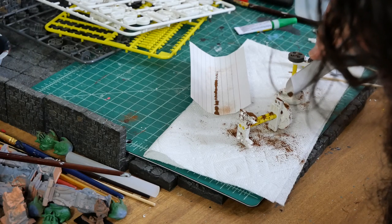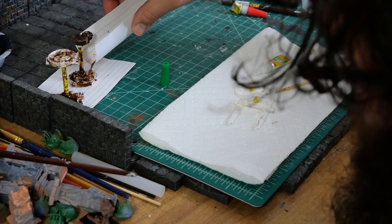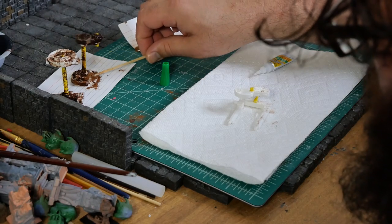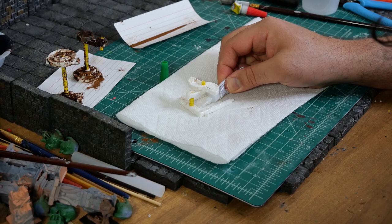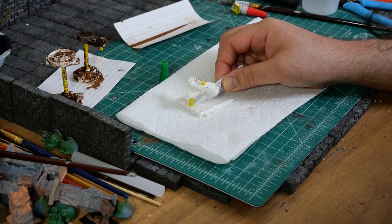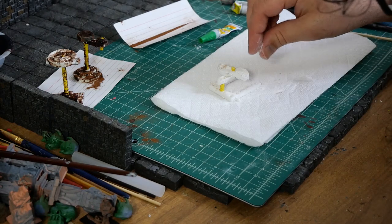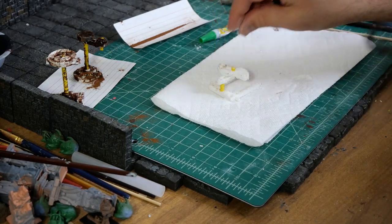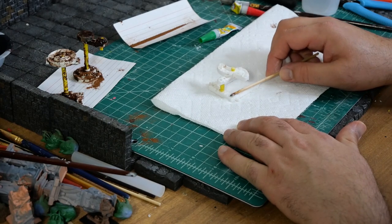For the first two pieces with the cinnamon, I used regular super glue, and then for the best bits, I just put cinnamon on top of it, let it dry, and then I washed away the cinnamon that didn't cure. For the big piece here with baking soda, I decided to go with super glue gel, and I clumped it up and then sprinkled the baking soda all over it, and I really liked the huge bulging texture that gave me. Obviously, if you're looking for a finer texture, this ain't it.